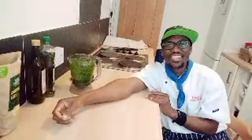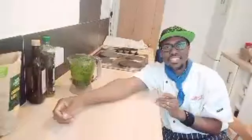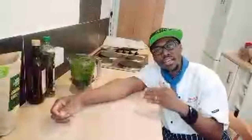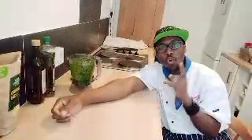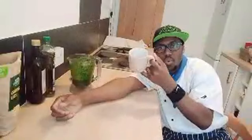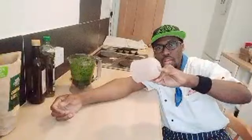So after running the vegetables in cold water, our lovely heaven, cold water, what did I do next, my friends? I pop my lovely washed herbs into my lovely saucepan, and I added about 1 cup of cold water. You know, you could use that cup or mug. That mug is enough. Just 1 mug or a cup of cold water. I poured it into my lovely saucepan.